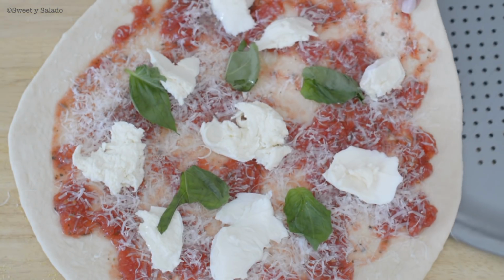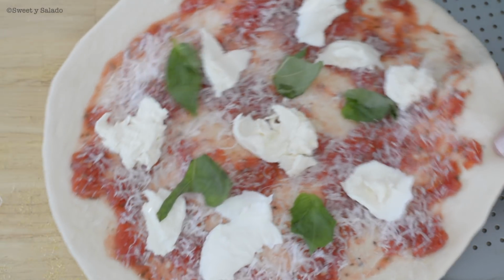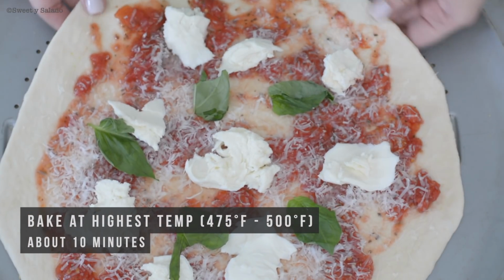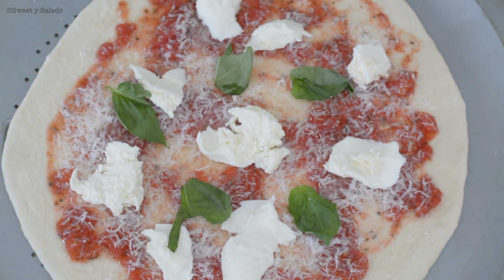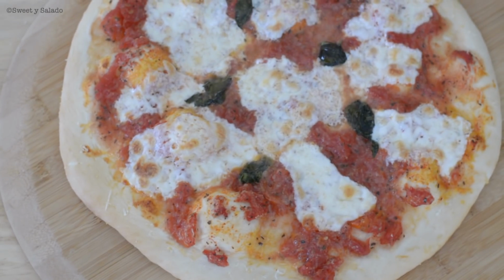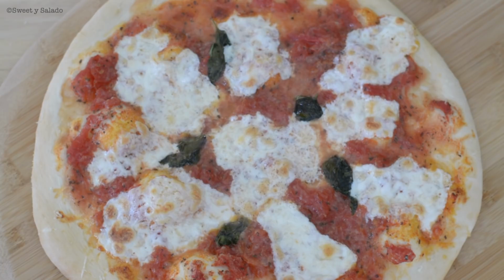Now we're gonna place it on a greased pizza pan or a pizza stone if you have one, and we're gonna bake it at the highest temperature that we have in our oven. Mine is about 475 degrees, and I bake it for about 10 minutes or until the edges begin to turn golden brown and the cheese melts. After that, we're gonna take it out of the oven and then we serve it. And that's how you make a delicious margherita pizza.